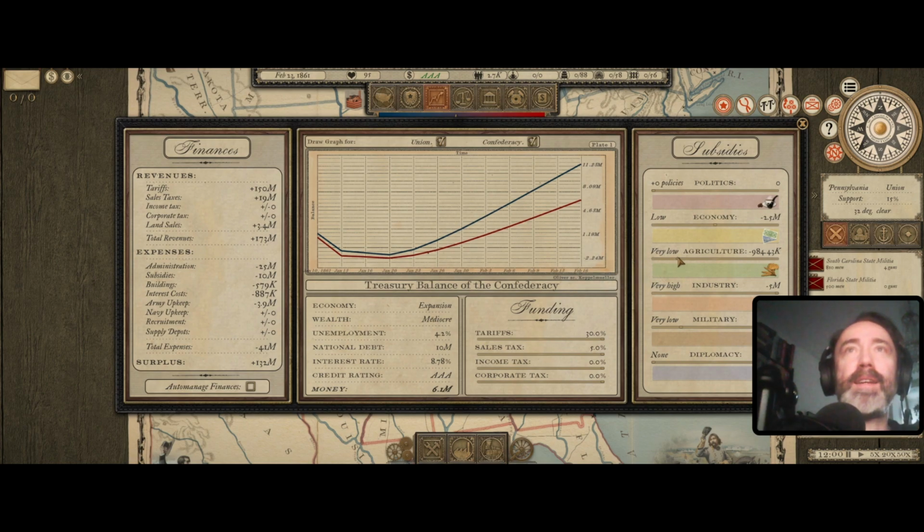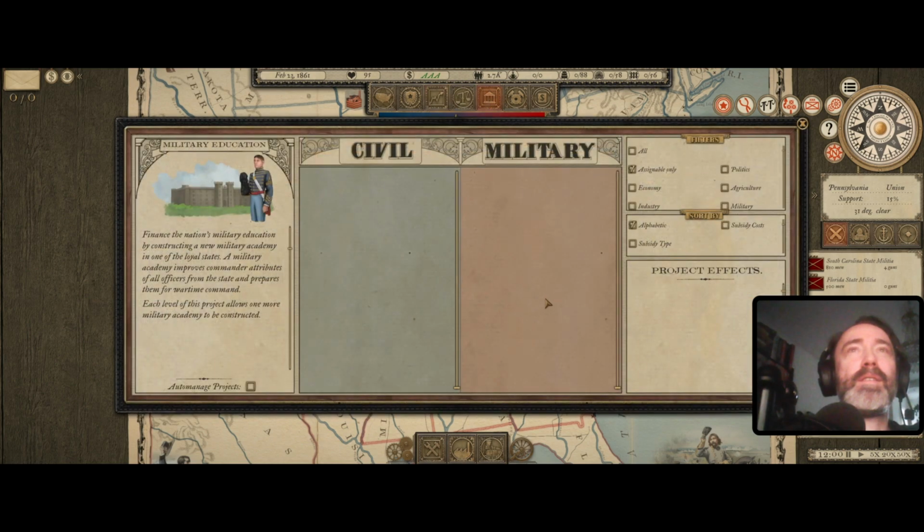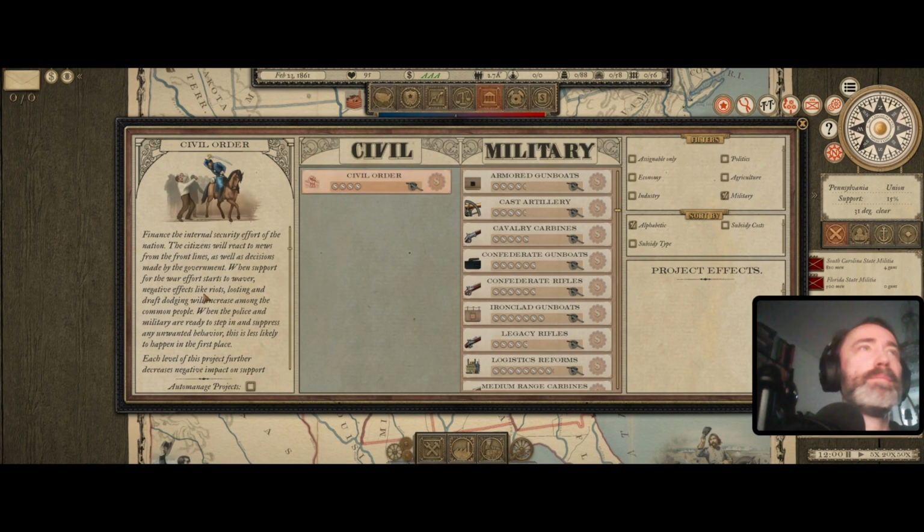Okay, so back to this. How about we don't subsidize agriculture at all? Industry a lot. Okay, military. We want a bit to military, right? Like 2.5 million. I can't remember. Civil order. Each level of this project further decreases negative impact on support. Alright, so I guess this is when the war is going bad in the future. This is what you want to do. Not right now.